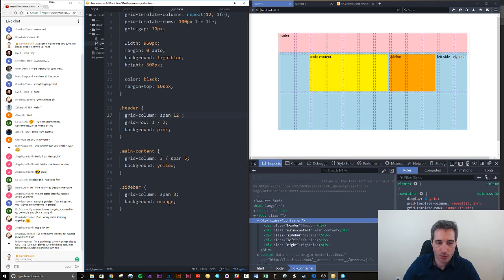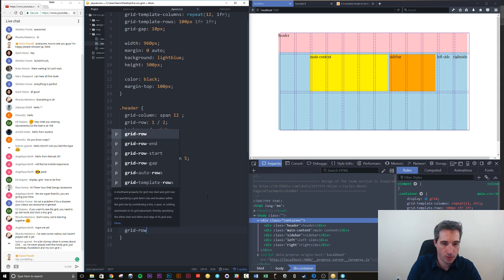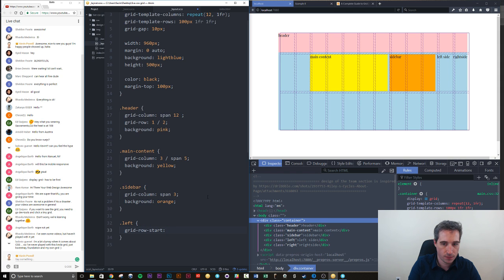We just have the last one to do, which is really easy. I'm just wondering if I need... Okay, so those I'm going to leave like that. They automatically fell onto the second one because they didn't have room up here. But these ones I want to force down. So I think when I do my left, I'm going to have to do a grid row start. I'm guessing it's 3. Yeah, that worked, and it brought it down to here.